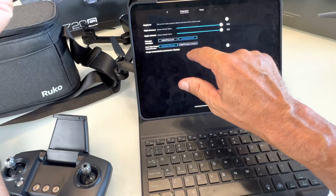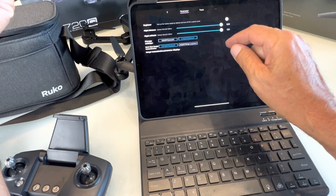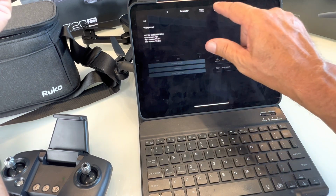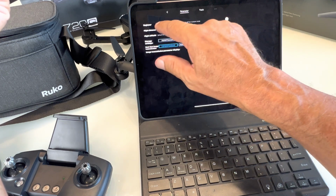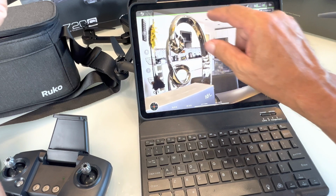You can set your camera settings right here, and your real-time transmission is how it's coming back to your phone, what that looks like. The track keeps all your flight logs for you. Double check to make sure that beginner mode is turned off, because if not, it'll drive you nuts. If you're a beginner, leave it in beginner mode then.